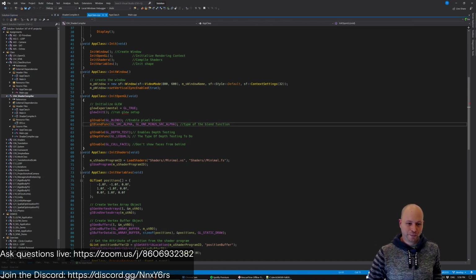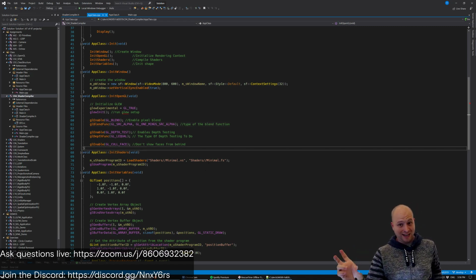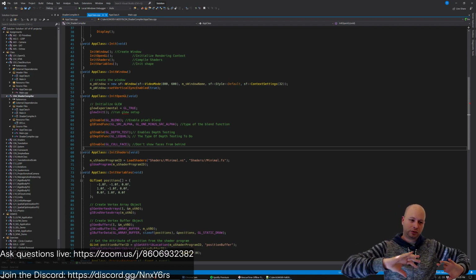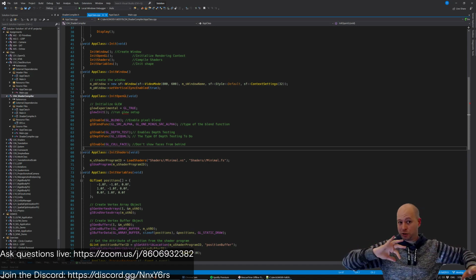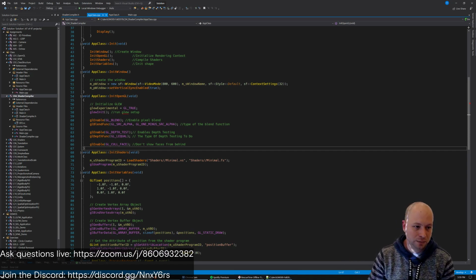So you can kind of see by this point, by C04, we've got an app class that is encapsulating and containing all of the functionality from creating a window, initializing OpenGL, even loading a little bit of geometry, and even loading shaders, which gives us a really nice framework to start to build on and to start to do more interesting things. So yeah, that's covering C2 through C4 in the code repository.